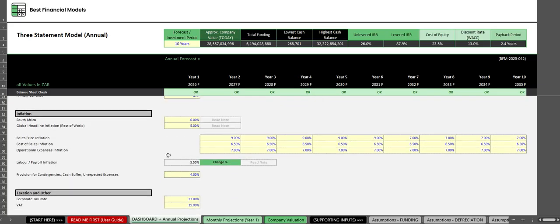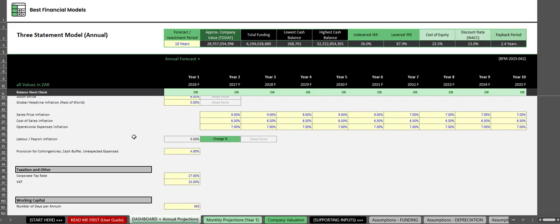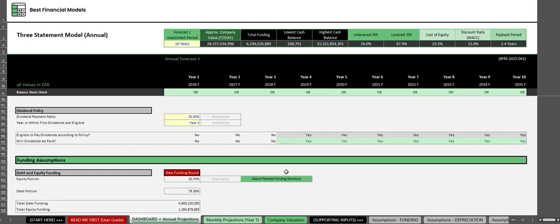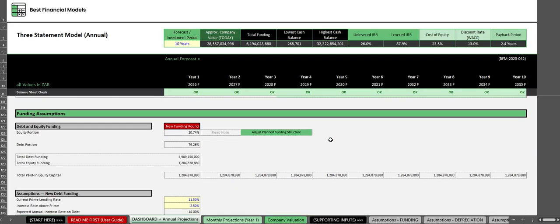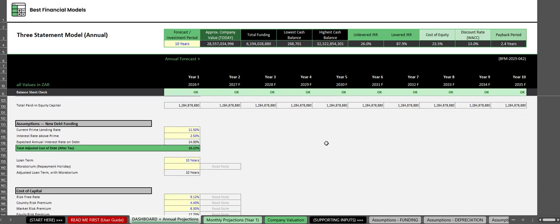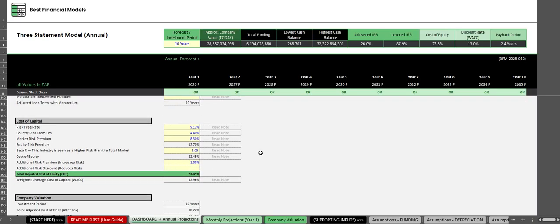scenario. All inflation factors, taxation rates, working capital inputs, etc. are housed on this sheet, as well as your funding assumptions, debt versus equity, and the debt funding parameters in terms of the interest rate that you will be paying, the loan term, cost of capital, etc. I've mentioned earlier that throughout the model there are read me notes, or read more notes in some instances.